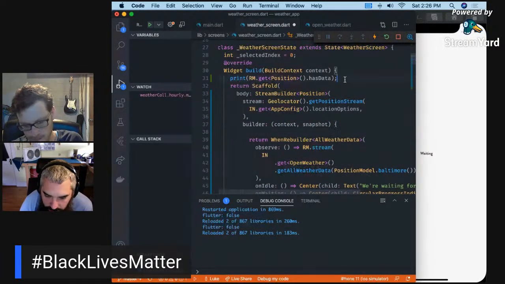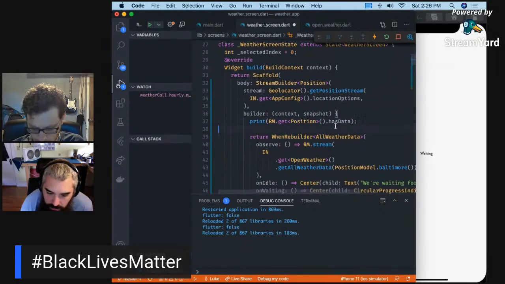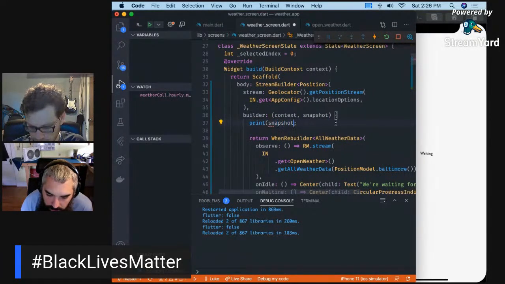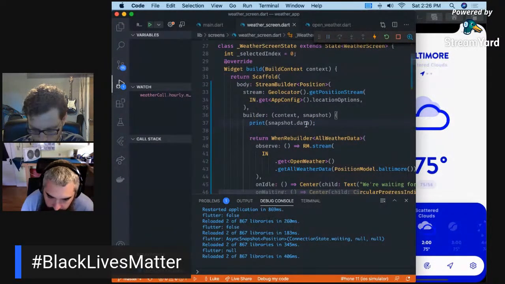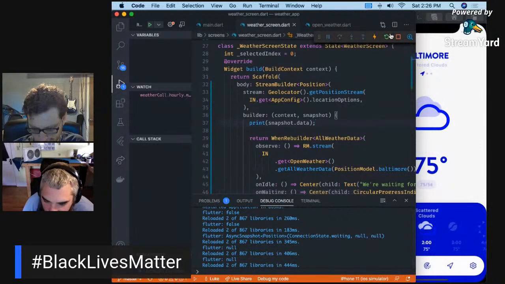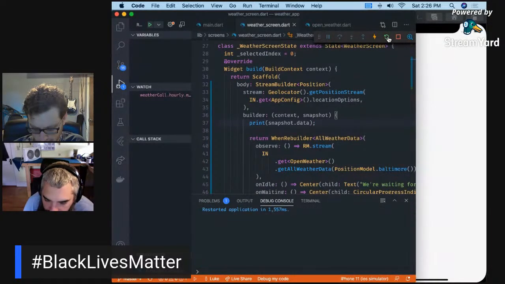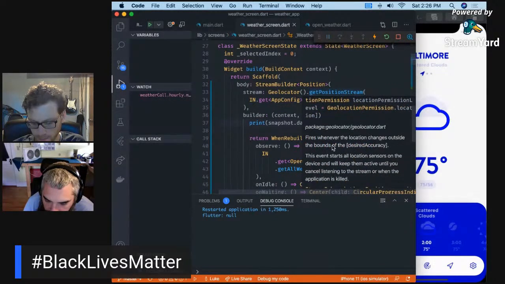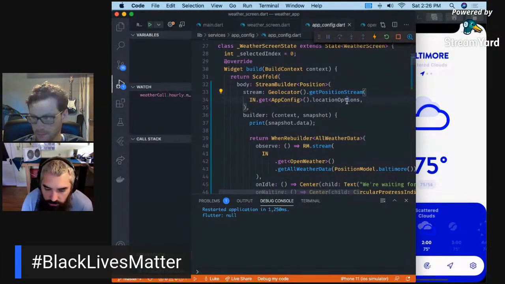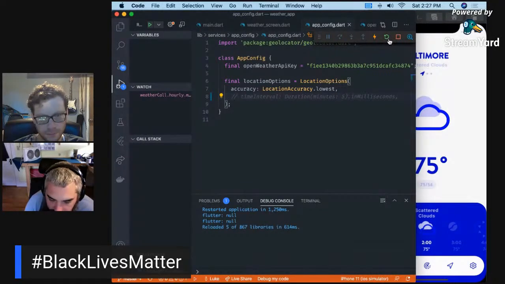All right, so let's try this. Oh, data still coming in as null. Get rid of this. That's on Android only, but what the heck.